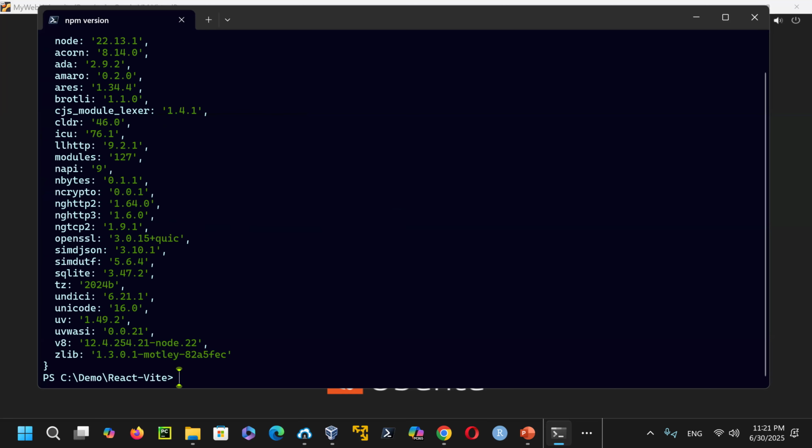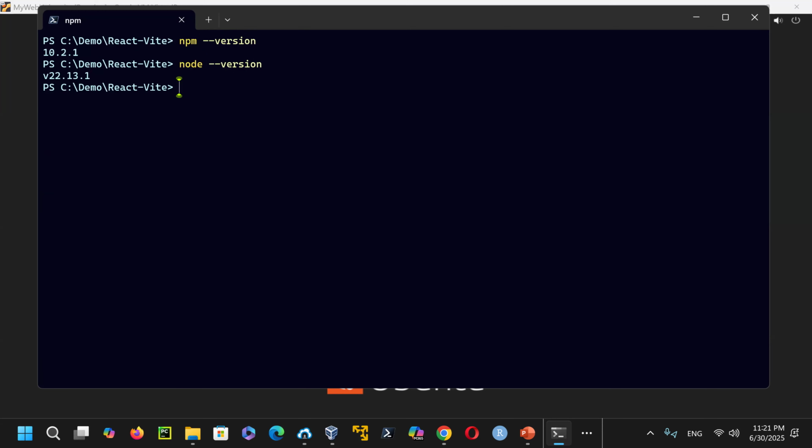So I'm going to say npm version, and it tells you a lot more than just that one, right? All the modules. But if you say npm --version, you see one line of information, and then node --version, excuse me, it tells you the node version. Okay, so now you have that one.